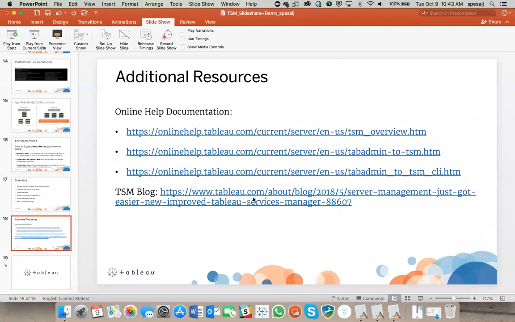Question from Danny. I have not been able to create a backup to a non-default location using the TSM command since we upgraded our Tableau Server. Is there any known issue about TSM backup? You cannot specify the path at this time, but that's something we are looking into changing.